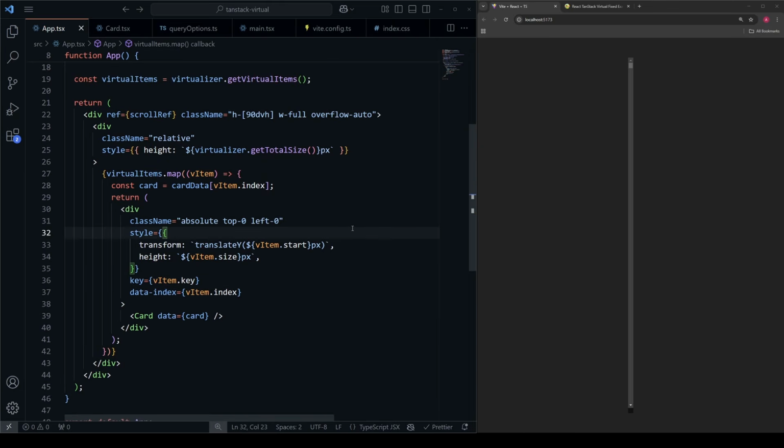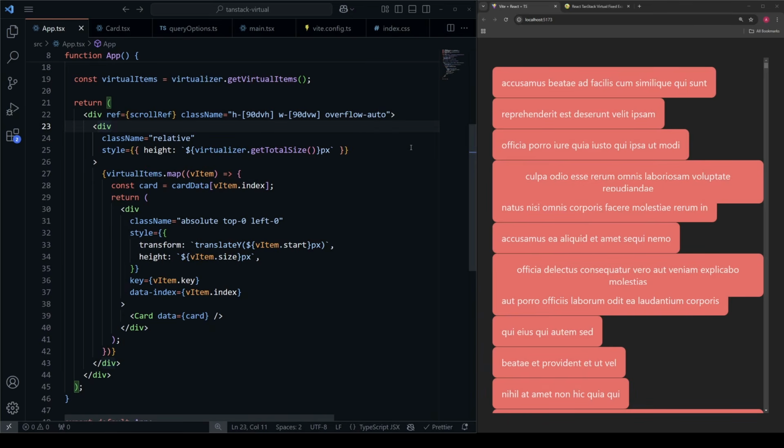And now if we save the page, you can see our page is still blank. And I actually think the issue might be with our width full up here. Sometimes width full doesn't behave nicely. So let's also just give this a width of 90 vw, just so it can be hard coded. And oh, there we go. Now if we save it, it looks like all of our cards are back.